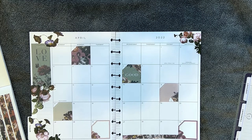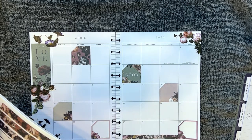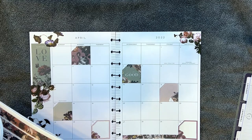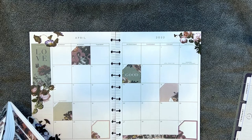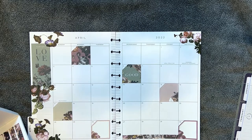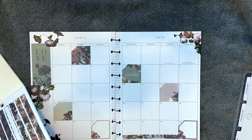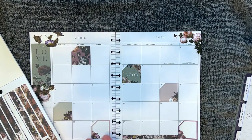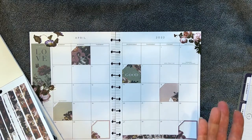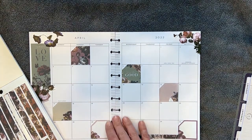I also work a full-time job at a company that supports credit union and banking software, and that's my full-time job. This is just more of a hobby and something I love doing. I started with scrapbooking way back in 2000-2001 when I was pregnant with my son, and it was all paper scrapping. After that, I switched to digital, found it was more fun designing my own kits, and then I could use my own stuff over and over again without having to buy multiple books of stickers to be able to use the same sticker more than once. So the digital kits you can use multiple times and not have to buy them again. So I really enjoyed that.